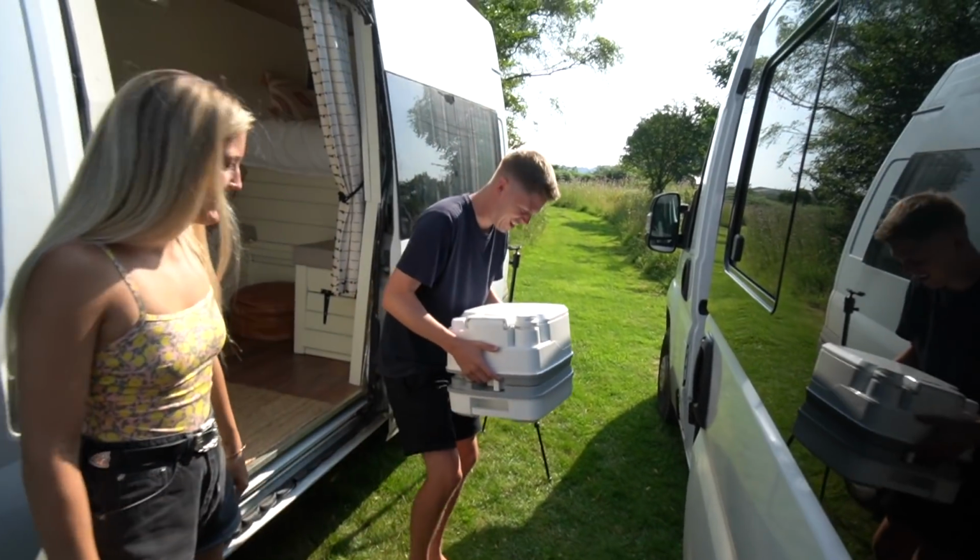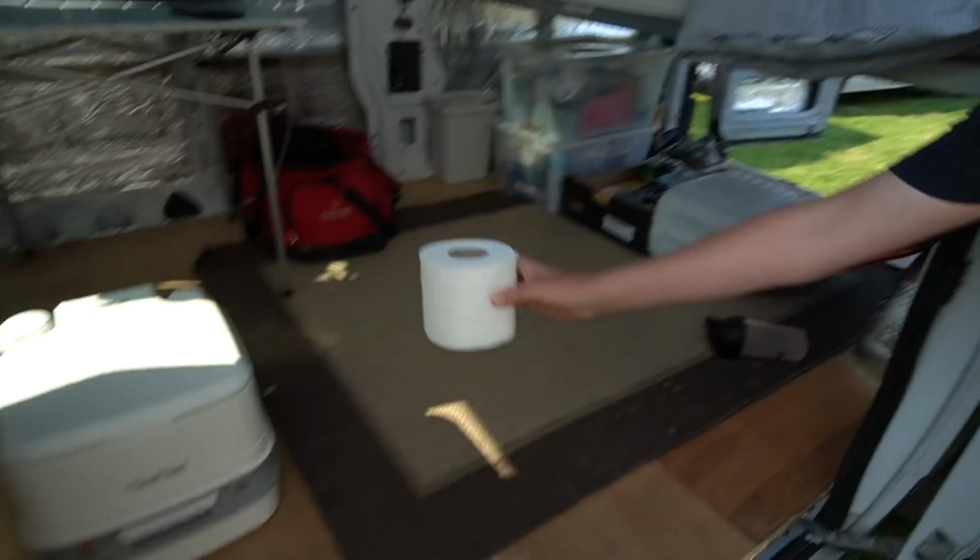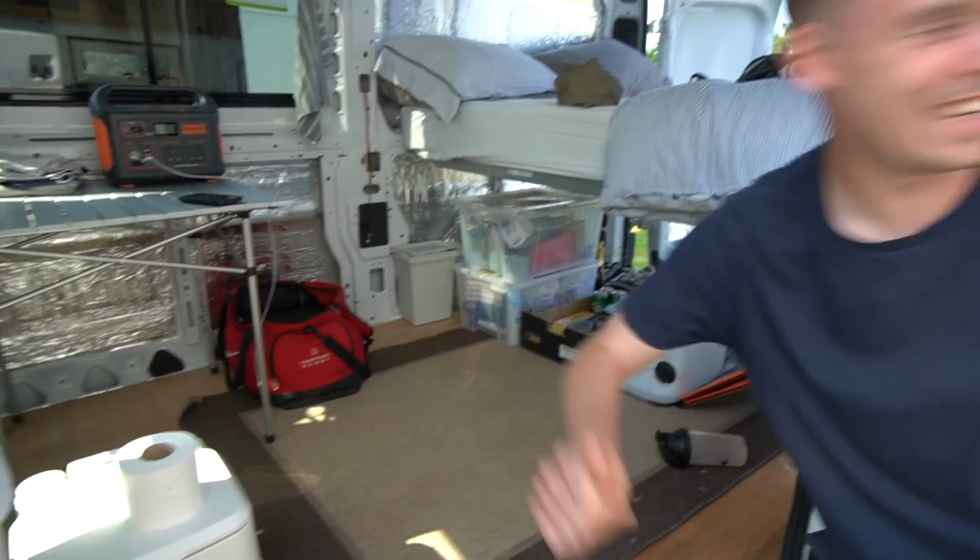Oh, right, guys, on that bombshell of my porta potty being stolen, it's only right I return the favour. As I said last time, Charlie and Lauren let me use theirs. That's a sign of a true friendship. Toilet transfer. Got to help a brother out. Yeah, mate. You'll be right. Fresh roll, mate. What a legend.